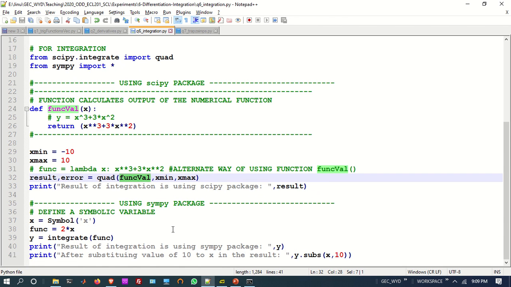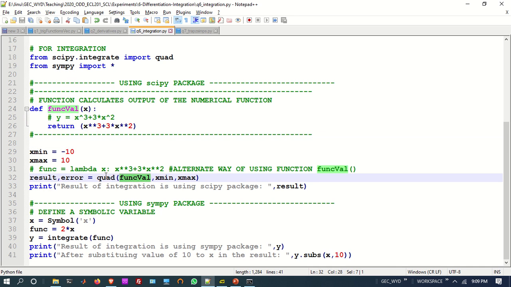And you want to specify the function. The function specified here is x cube plus 3x square. So you define that function and you return it in terms of the argument.